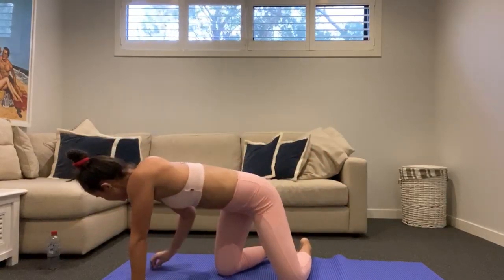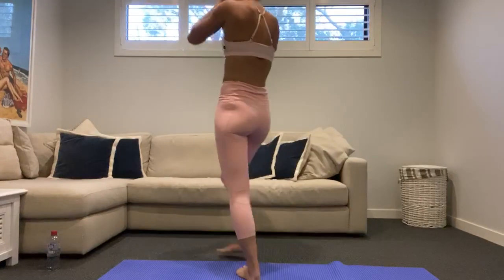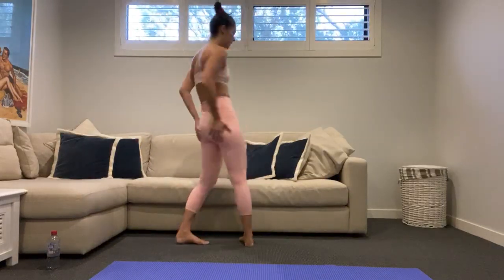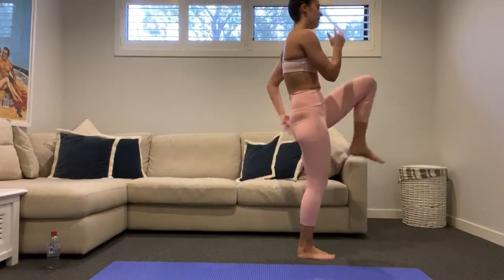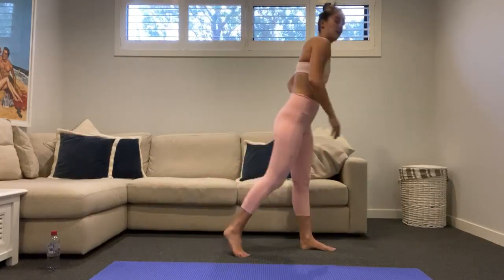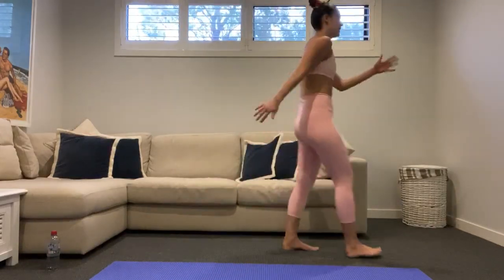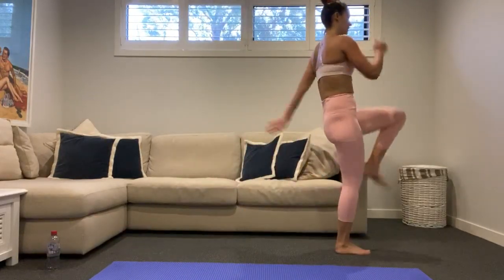Let's get ready for the fun stuff — those little hops and lunges on the other side. This time we're stepping forward with our right leg first, left one is going to be doing the work. Right foot steps forward, left knee bends, left foot comes down, right leg goes back. Right foot steps forward, knee in, and down. The right foot is the one stepping back, and the left knee is bending. Tuck in, bend low — just touching the ground beside that left foot each time you lunge down.